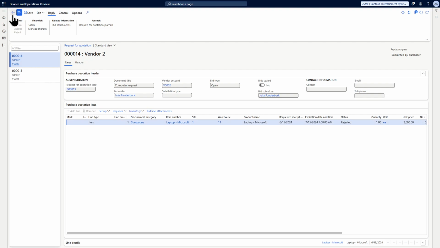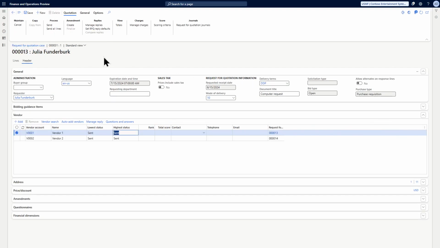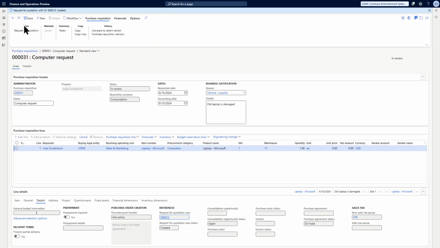Let's go back to the purchase requisition. Here, let's go back one more time. Now, if we refresh the purchase requisition screen, we can see the price is updated to 2000 and the vendor is updated to vendor 1.